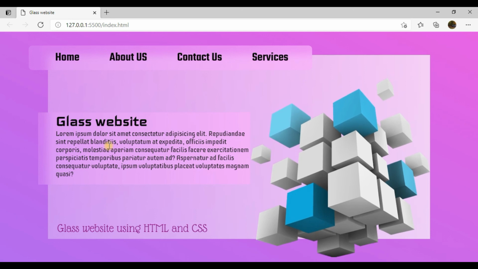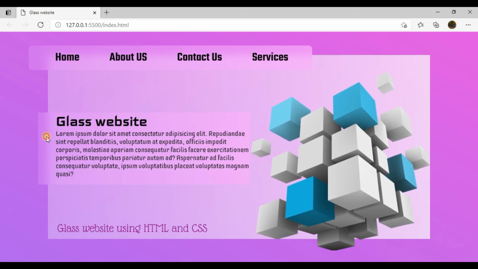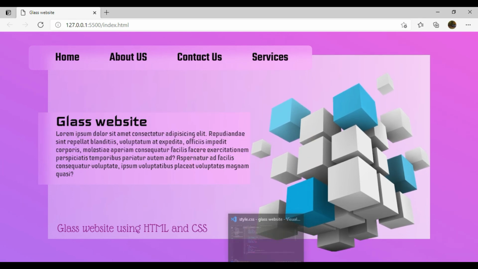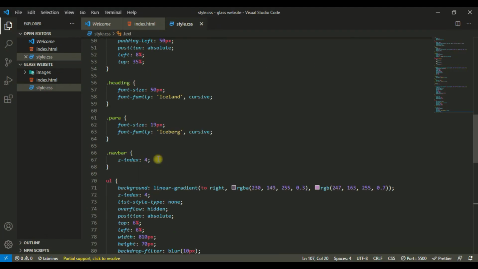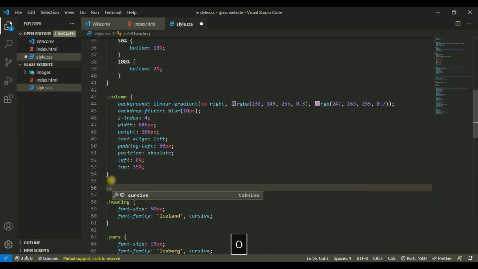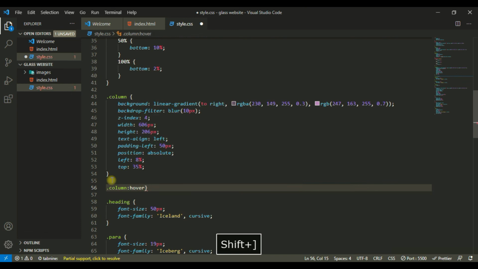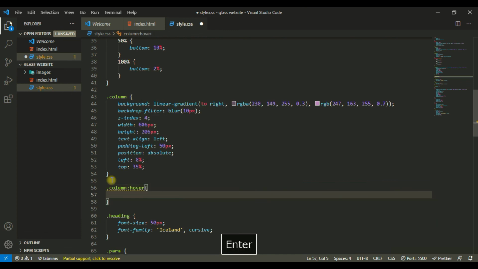And as you can see that this website is looking perfect, but something is missing, like animations. So let us add animations too. For that I'll use .column:hover. So something should happen when the column is hovered, like we can change the width and we can add box shadow.